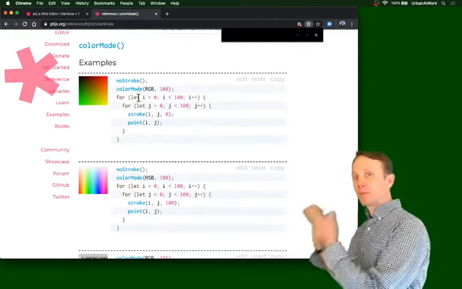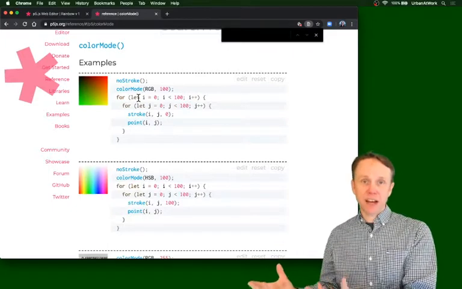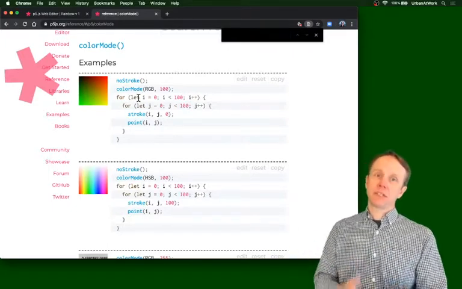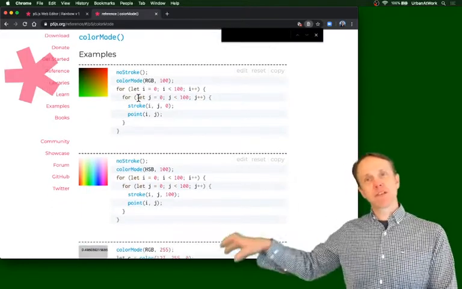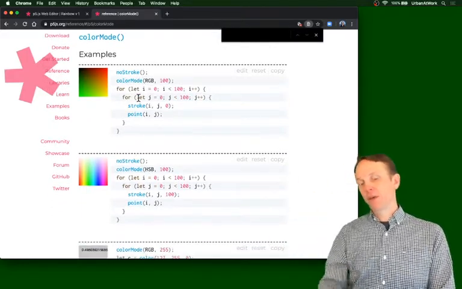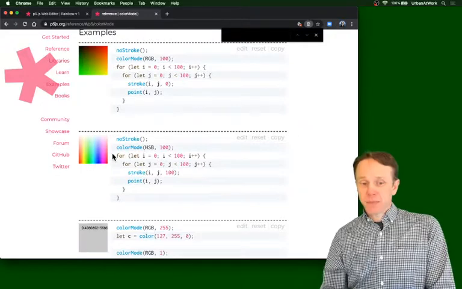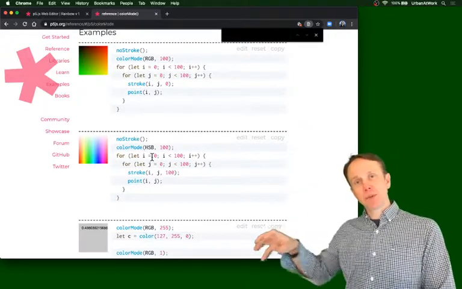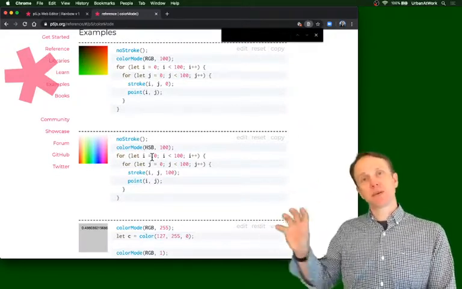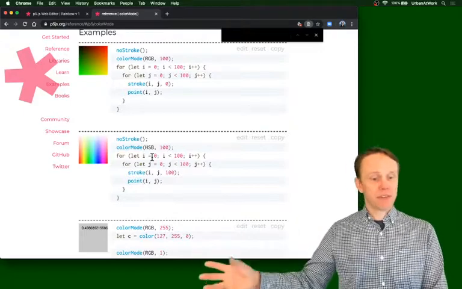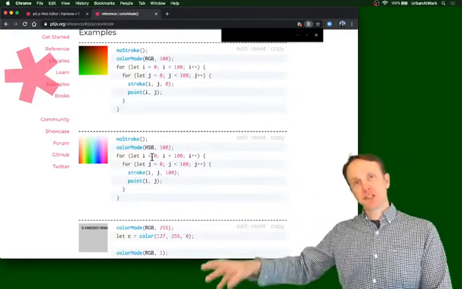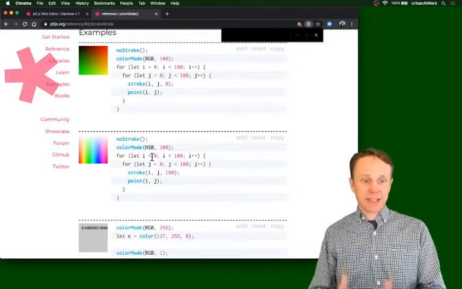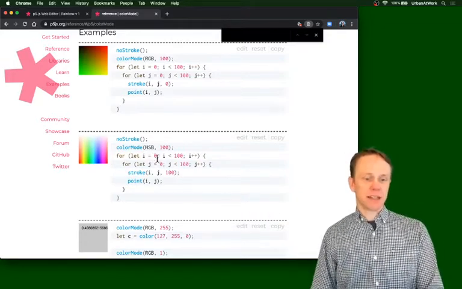If we want something to be red, it's 255, comma 0, comma 0, and it's full red. In this case, instead of each one of them being a red, green, blue value, the HSB mode makes it so that the first number is what the color is. And so it's going to be somewhere between 0 and the 255 statement. And all of the values after that are hue, saturation, and brightness. And so that's how we're going to play with this and explore.